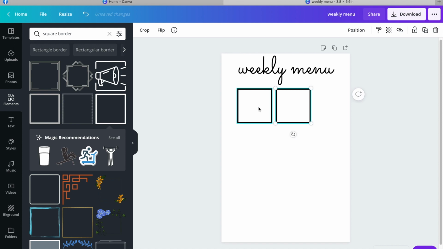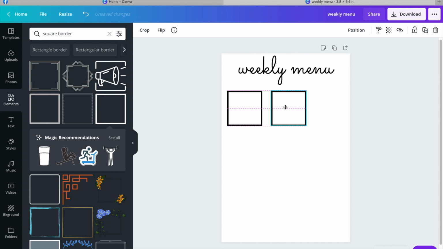And the great thing about Canva is it lines things up. It tells you if you're off center, tells you when you're in center, and all this is about is just deciding where you're going to place things. You're going to continue to copy and paste until you get the right amount of elements into your template. So as you can see right here, they're lined up both vertically and diagonally.